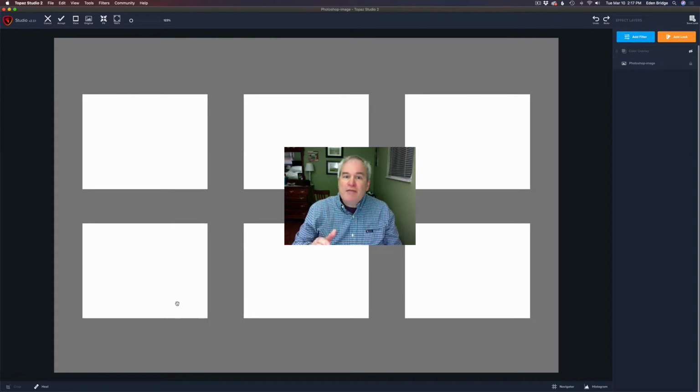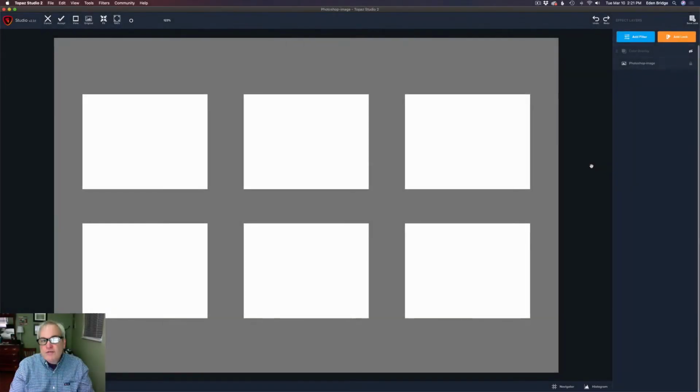Today we're looking at the brush tool as well as the layer mask adjustment. We'll call it a tool as well, but it's layer mask adjustments. So without any further ado, let's get started. If you watched the first three episodes, you are well on your way to becoming an expert using Topaz Studio 2 layer masking.